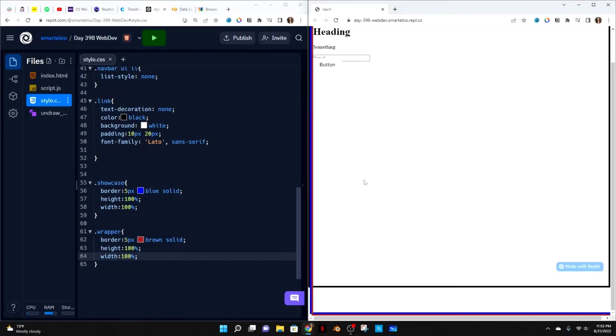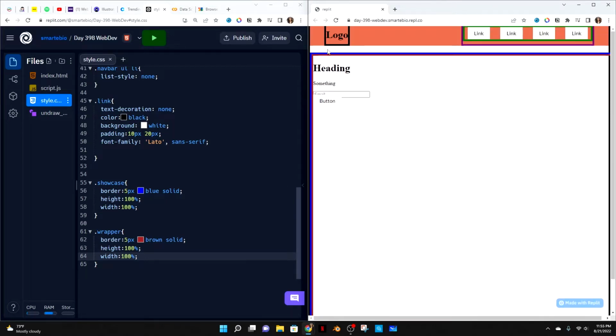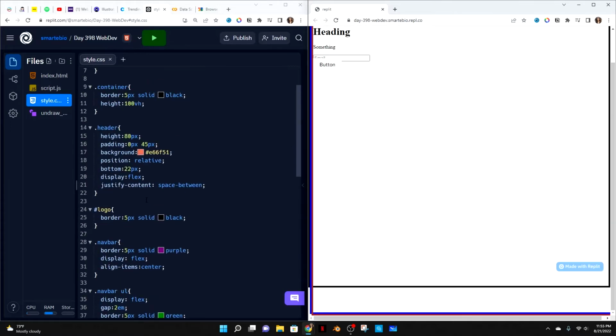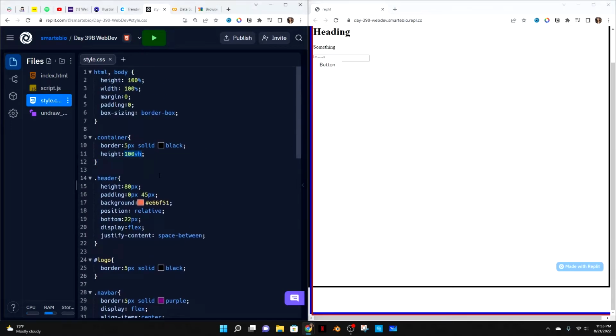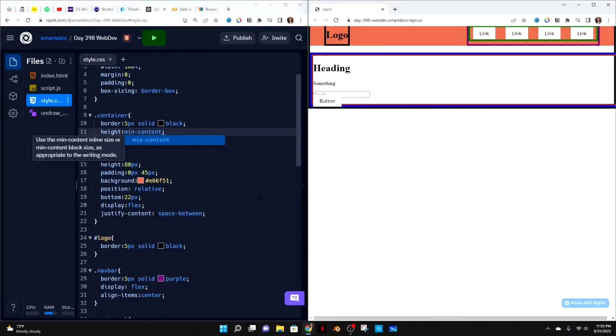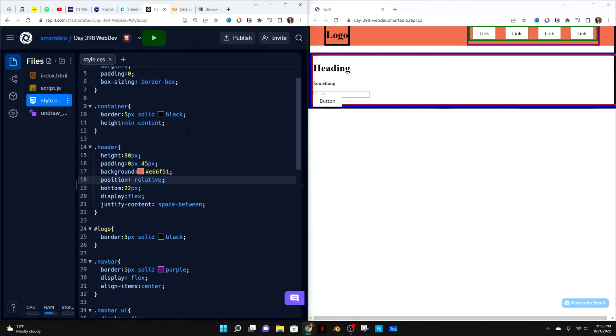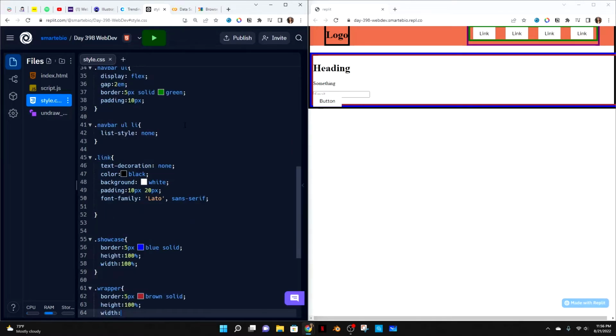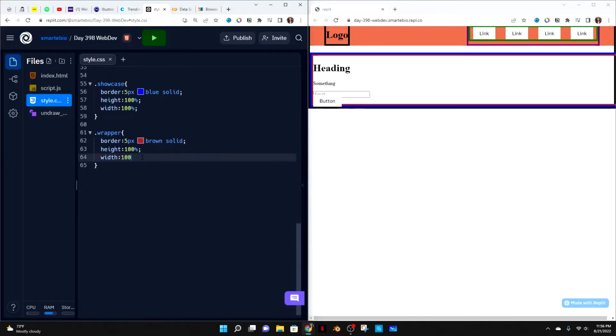All right, so I also want the container itself, because it's a black border, to have a height of minimum content instead, because I want it to extend. Oh, that's the problem. Interesting. So then I would have to leave that. Whatever, I'll change that later.